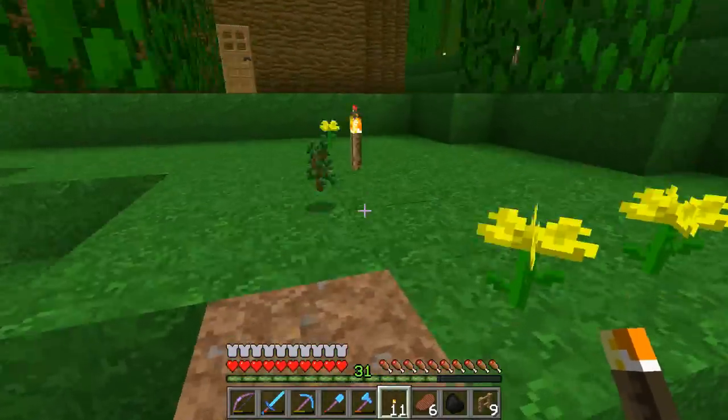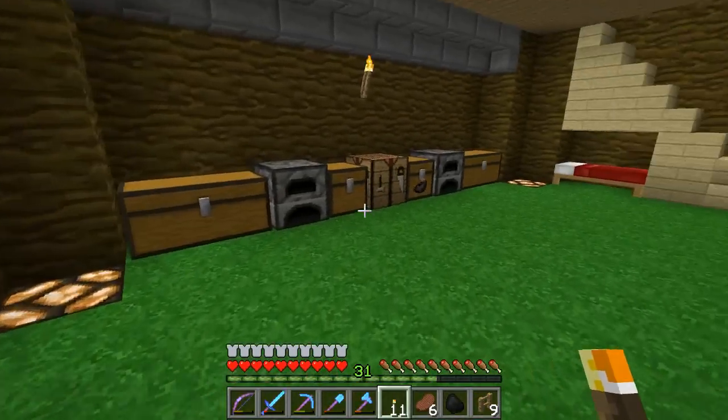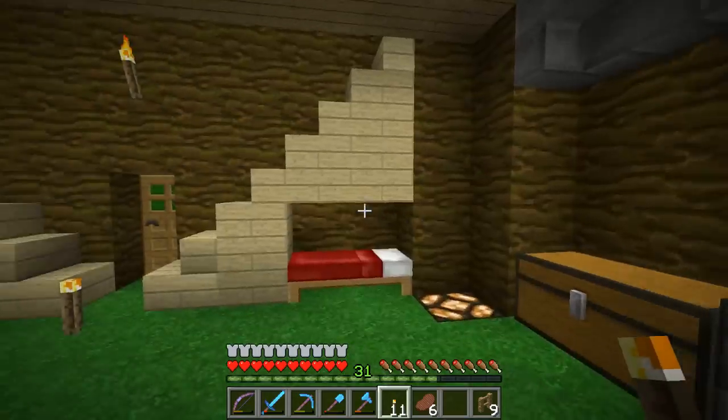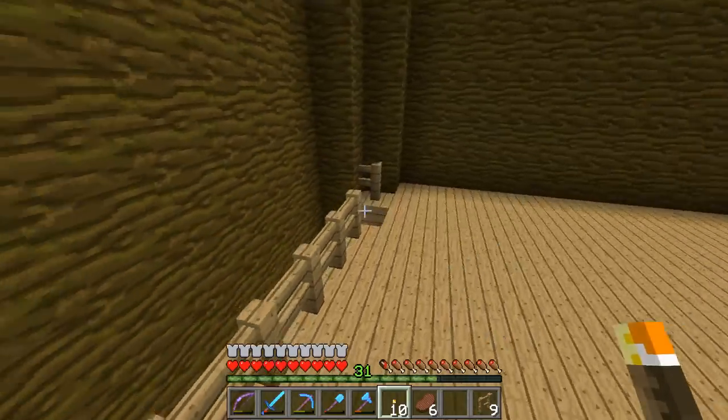Alright. This tree is still dropping saplings. Okay, that'll go in there. And then we can just put torches right over here.